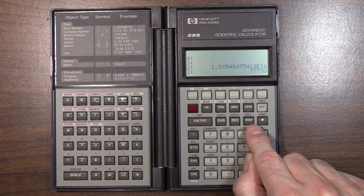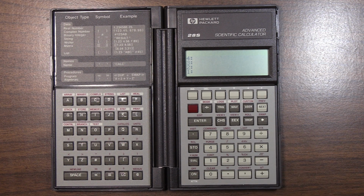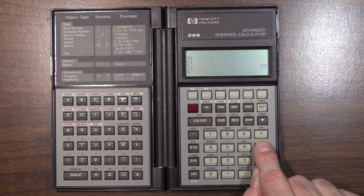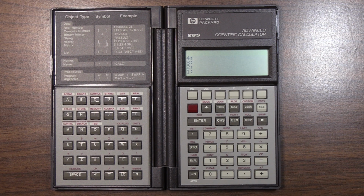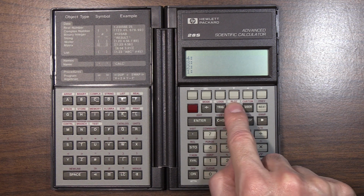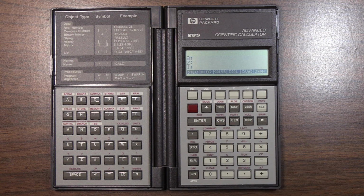This was my first calculator with RPN, reverse Polish notation, postfix. So in other words, you would type in the numbers to multiply, you'd type in the 2 numbers, and then you'd tell it the operation. That was superb in terms of efficiency compared to a lot of other calculators back then. The best thing about this calculator for me was its solver. It was just excellent, easy to use, and just superbly designed.